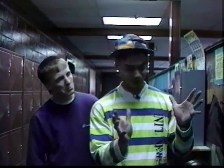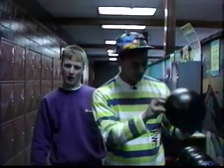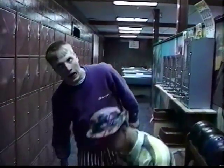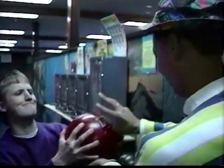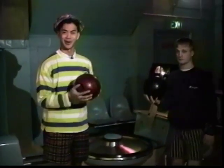Let me give you a few pointers on selecting the proper ball. You gotta look at the weight first of all. You want a ball that's not too heavy or not too light. See this ball? Much too light. Gotta have a little more weight, but you don't want a ball that's too heavy either. Oh, sorry about that. Put your fingers in there. Shouldn't be too loose, shouldn't be too tight, but just snug enough. Fletch, give me a hand here. A little stuck on a thumb. A little harder. All right, we're almost there.